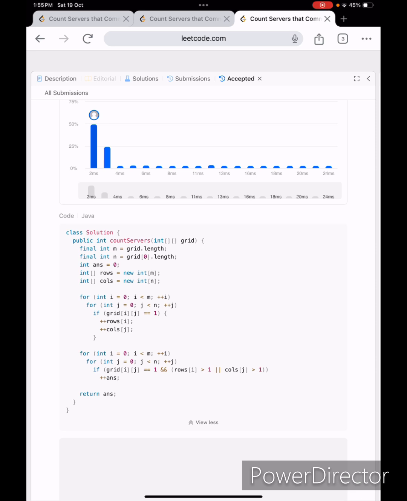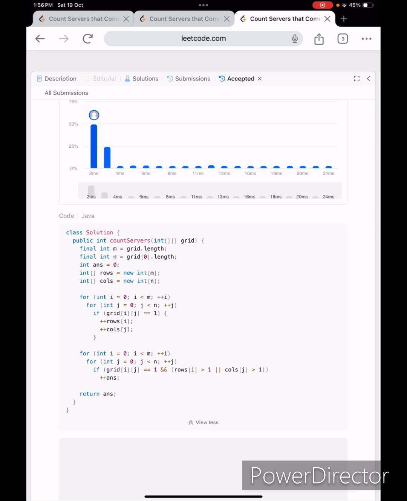And what I'm doing, I am traversing the grid array, and checking if the value is 1, then I'm updating the rows array, and similarly the columns array at that particular index i and j respectively.